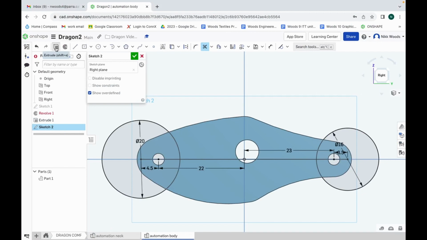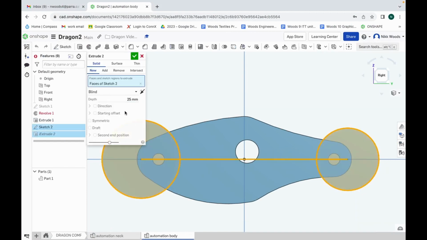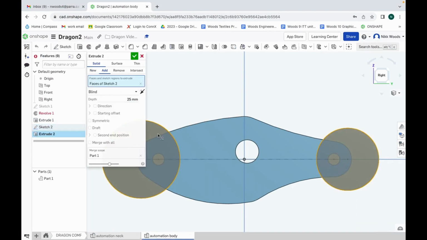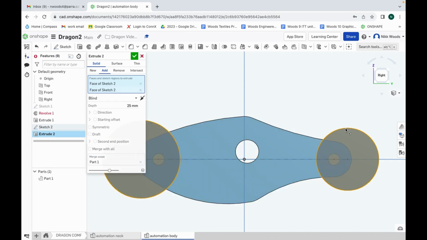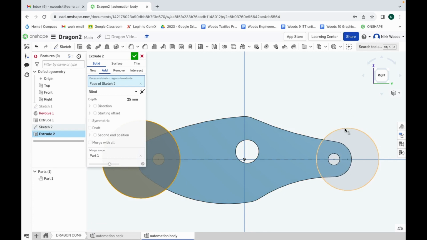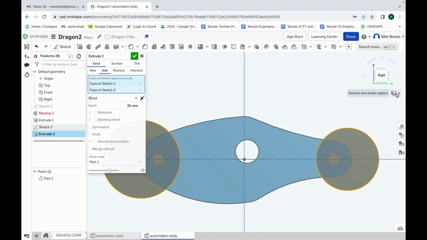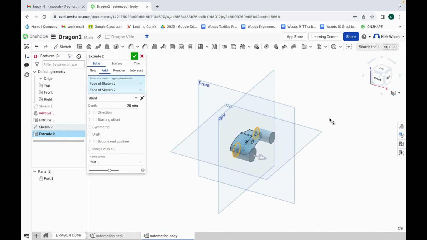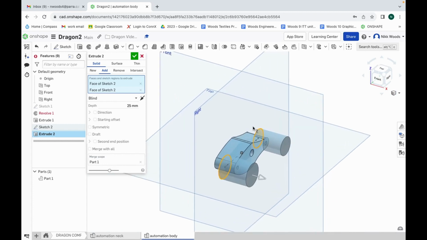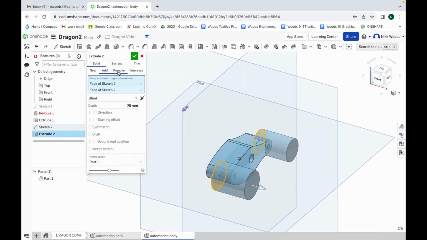So extrusion. Should be that one. And that one. I'm going to switch to a trimetric view. It's going to be a removal. It's going to be symmetrical.